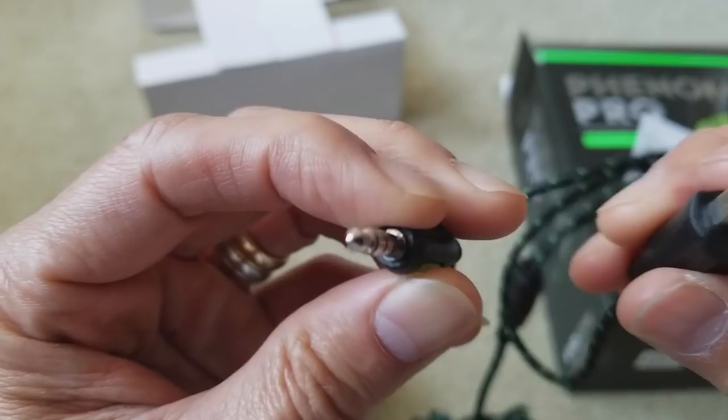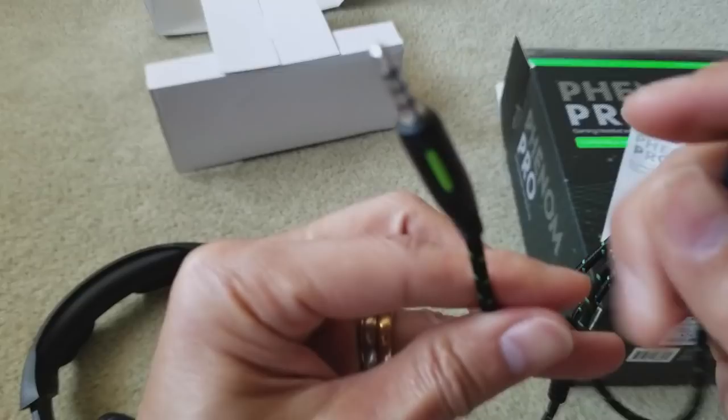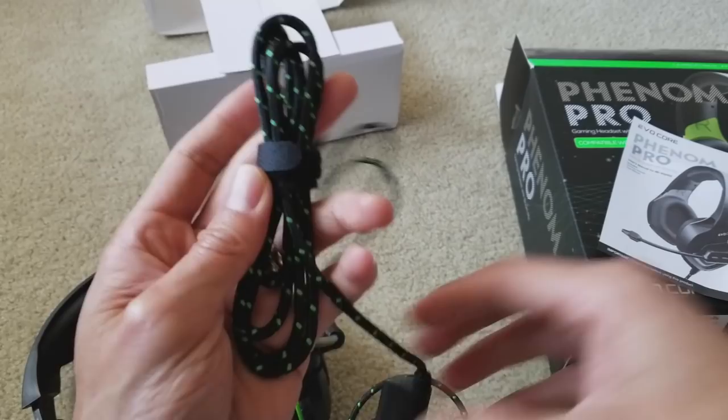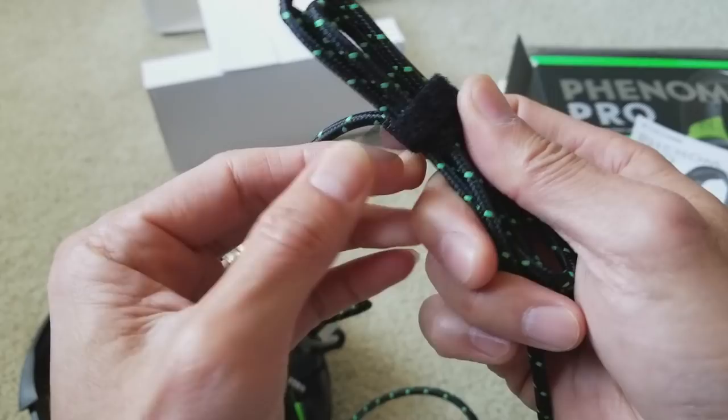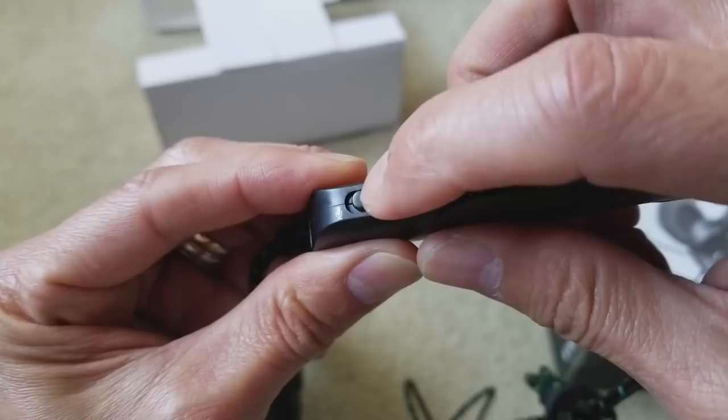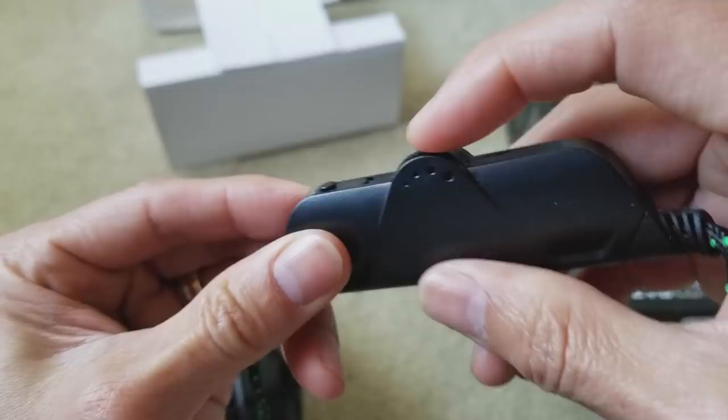Sorry Apple users — iPhone 7 and up no longer has a 3.5 millimeter jack, so you cannot use this. Also, this headset is not Bluetooth. It comes with a Velcro strap to manage your extra cable length. And you've got a microphone on/off switch to toggle mute, plus a volume control on the inline remote.